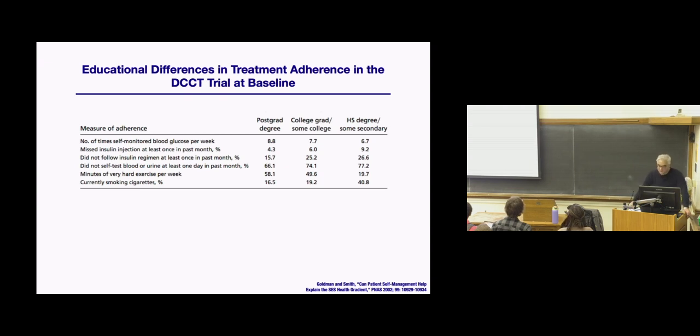And here are educational differences in the extent to which people use medical care correctly, depending on their education, among diabetics. And this slide was taken from your readings, and I think it was William that mentioned this? It was you, Danielle. Yeah. All right. This slide was taken from your readings, and Danielle mentioned it. It shows the variation in various personal behaviors among diabetic patients enrolled in a very famous, large, prospective clinical trial called the Diabetes Control and Complications Trial, the DCCT. And the DCCT was a randomized prospective clinical trial that examined the effectiveness of intensive treatment of diabetes in preventing or delaying complications from the disease.